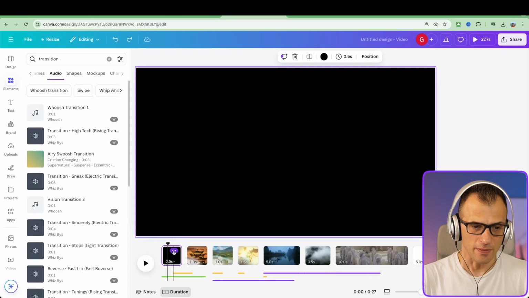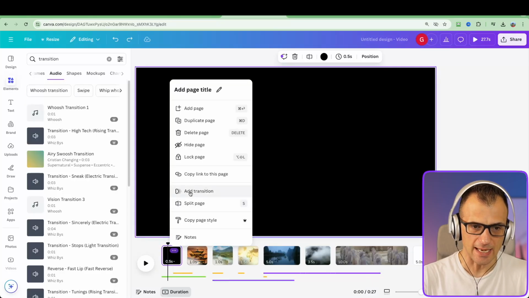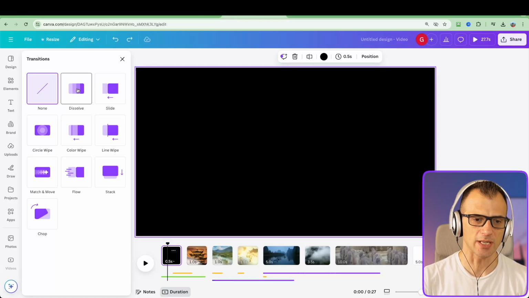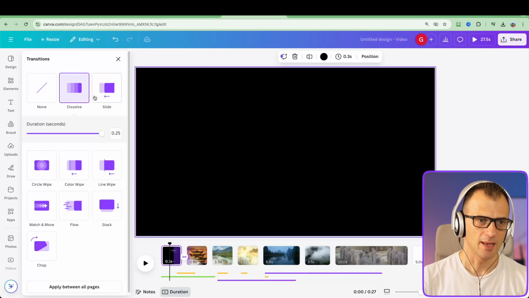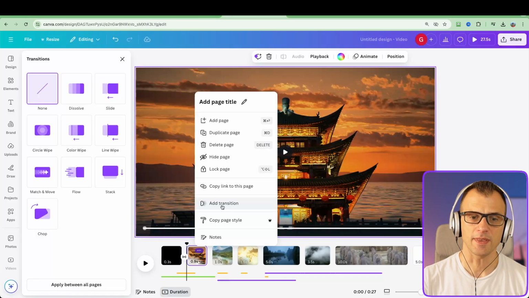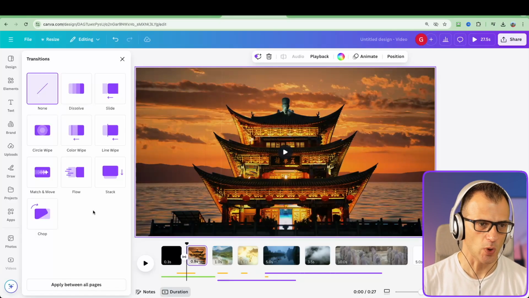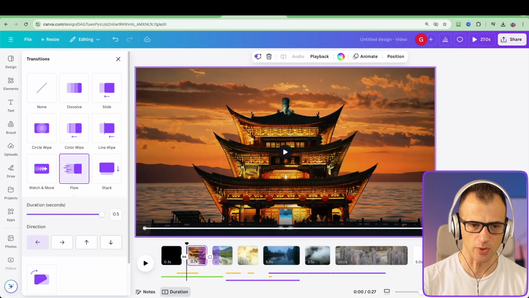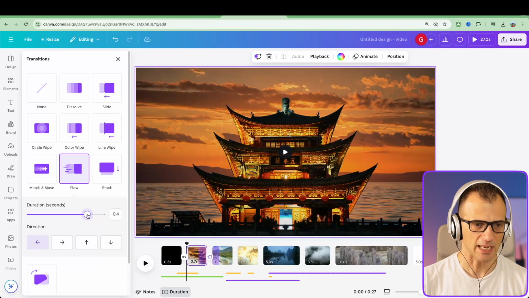For this, click on this outgoing slide and we can click add transition to add that transition. Play around with these and see which one works best for you. I'm going to add a few transitions. So I'm going to go with dissolve on this first one. With the second one, I'm going to add a transition as well. And we can perhaps choose this flow transition, which works okay. Maybe I'll just make it a little bit quicker, like about 0.3 seconds.